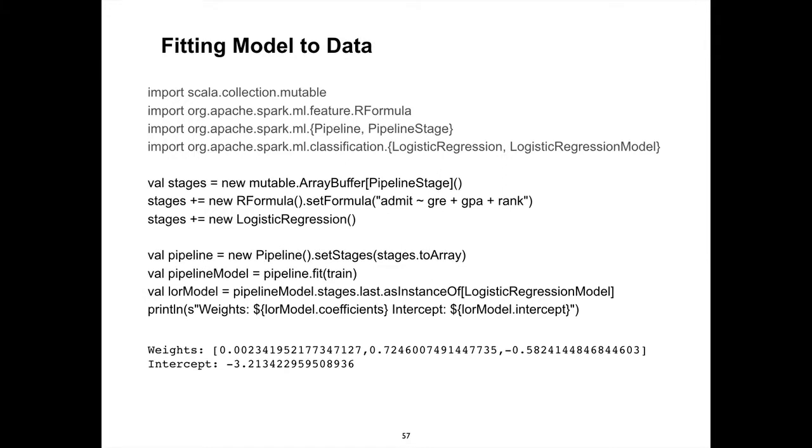And then I create a pipeline, and, well, what formula do I want to use, right? In this case, I want admit to be dependent upon GRE, GPA, and rank. And I'll use logistic regression, and then we can fit it and get the model out, and then get the various coefficients. And you'll see that one coefficient is negative. Well, that makes sense because 1 means it's a higher ranked school and 4 means a lower ranked school. So you'd expect them to admit more students from higher ranked schools. And so that relationship is inverse, right?